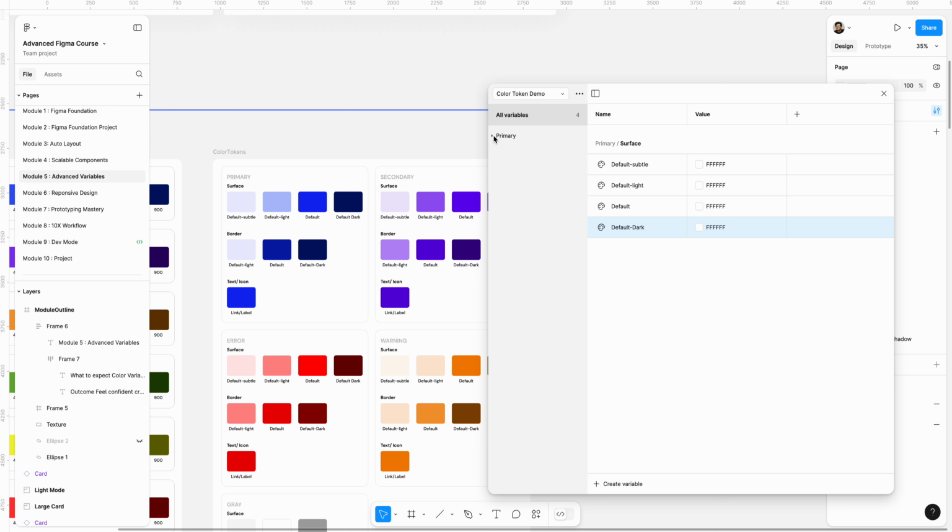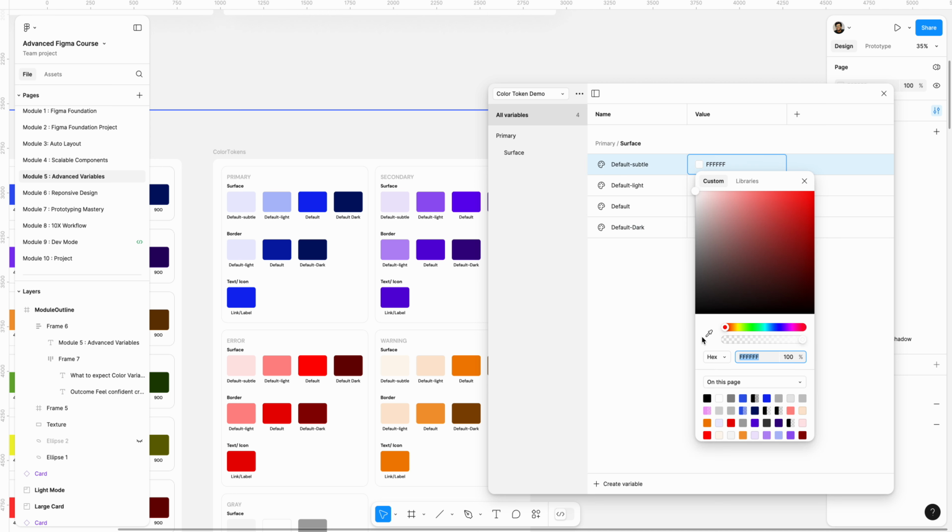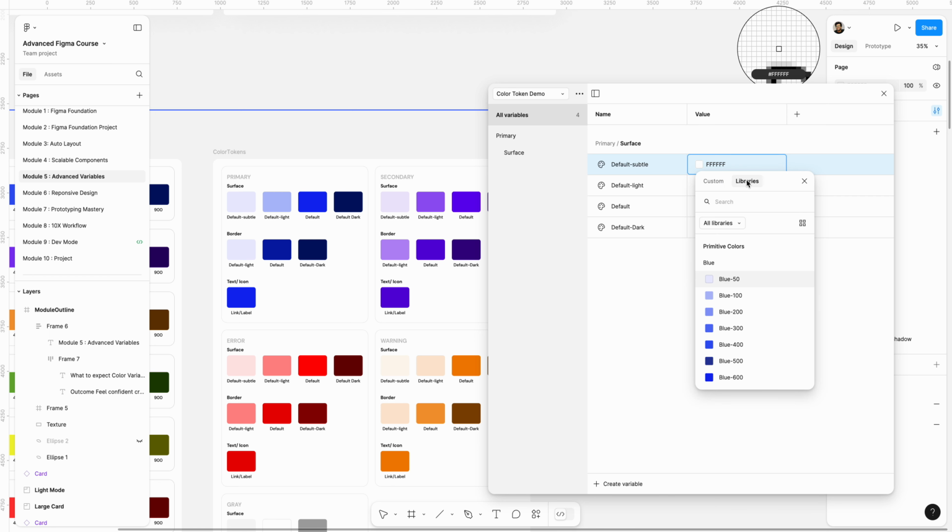We need to create that category in tokens, and since we have so many categories, we're going to organize it that way. You might be tempted to change the color here, but you don't need to change the color from there. You need to tie this up to the foundational color, because when there's a change in the foundational color, it will also change the tokens.